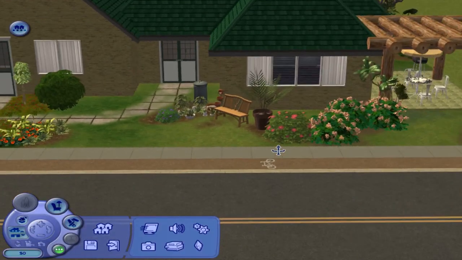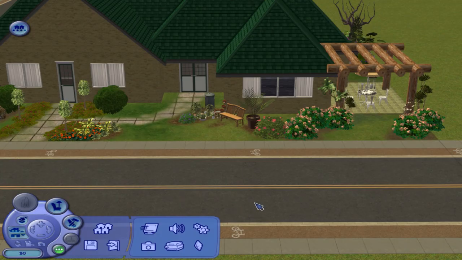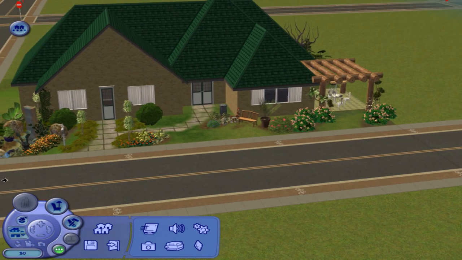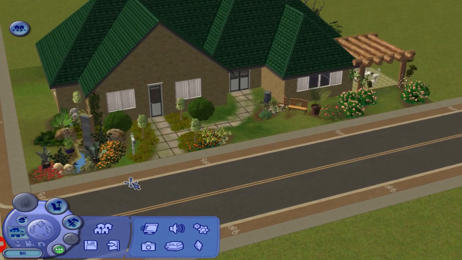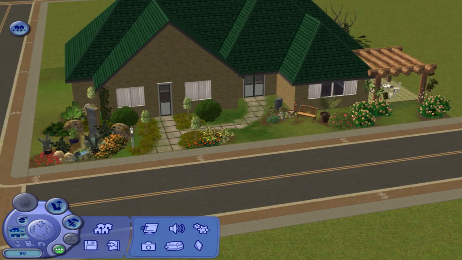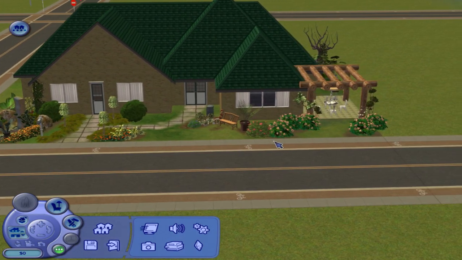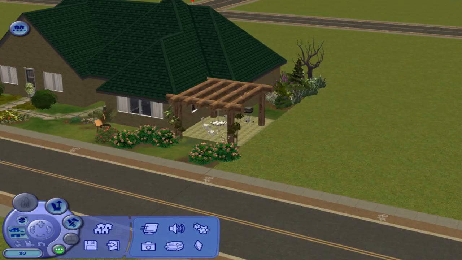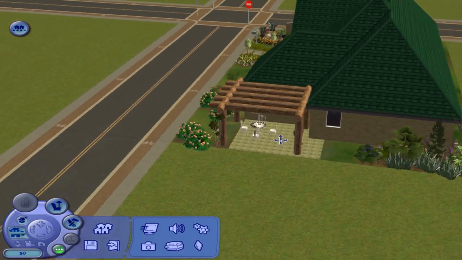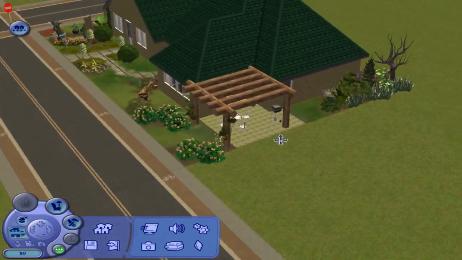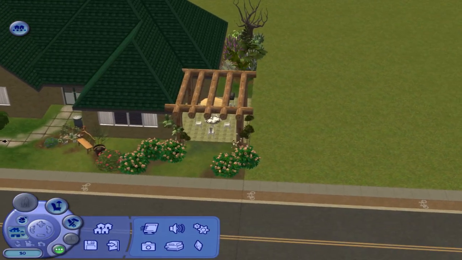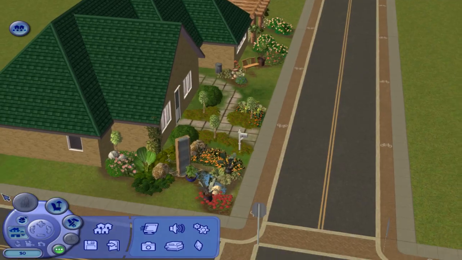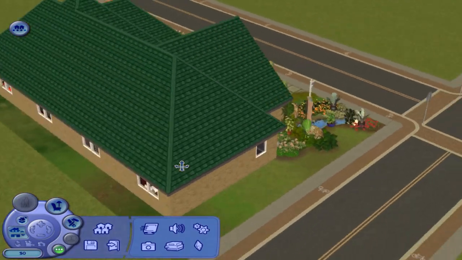Now, you should have parts of your garden that's just lawn. You should not have plants absolutely everywhere because it can look like it's too much. We've already crowded this garden quite a bit. I would say this is one of our main features. And this is kind of busy too. It's a very small garden, so there's not a lot of space here, but you can absolutely open up some areas. You do not have to have everything covered in plants. It can actually be too much, and then it doesn't create a nice effect.